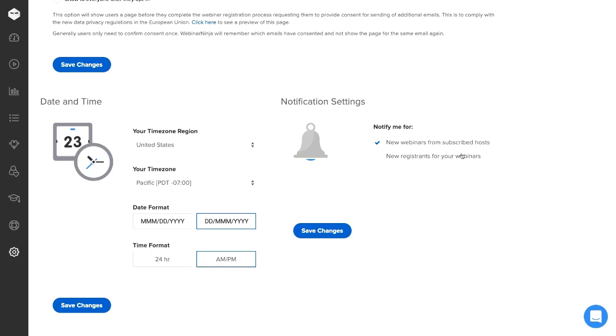All right, so this is what you're going to do today. You've got to get this done. Make sure you choose the right notifications that you like, the date and time format, as well as the time zone. Double check the time zone that you want to set, so your own local time zone.